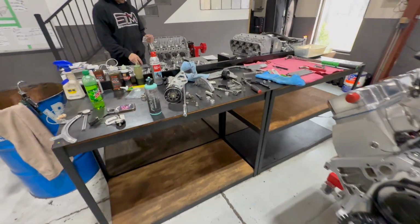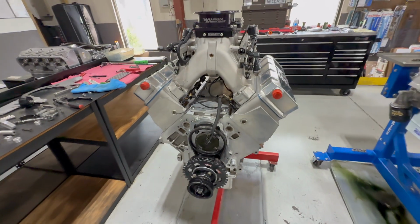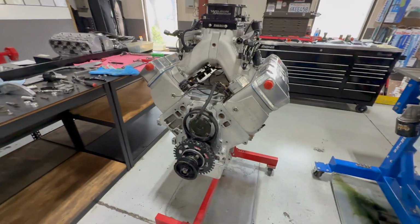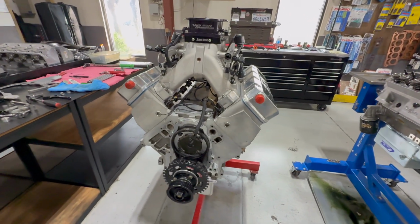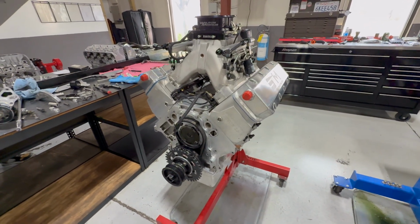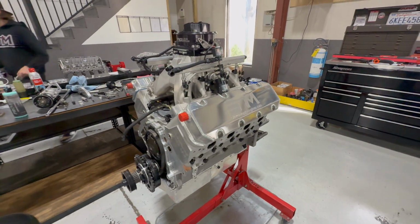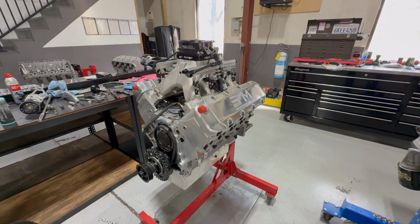I do have the oil pump and some timing components and a motor plate and stuff yet, but I think I'm going to mount it differently in the car. And doing so, I'm gonna have to change all that anyway, so I'm not even gonna waste my time or these guys' time or be in their way anymore messing with that. So yeah, I think I'm gonna wrap it up, put it on a pallet, get it loaded up, and get out of here.